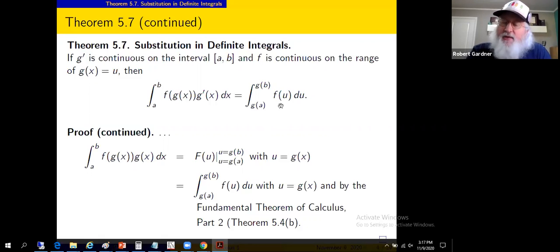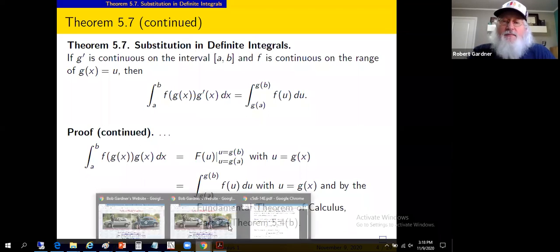And you know how this goes from your experience in the past with indefinite integrals. There'll be a u part and there'll be a du part when we actually go to doing the computations. All this says is you're dealing with these integrals the same way you did when you were dealing with indefinite integrals, and you're adjusting the bounds, since these are definite integrals, as appropriate in that substitution. So back to the notes.